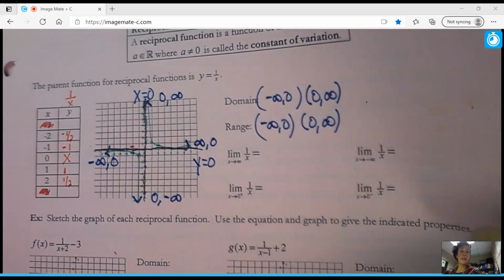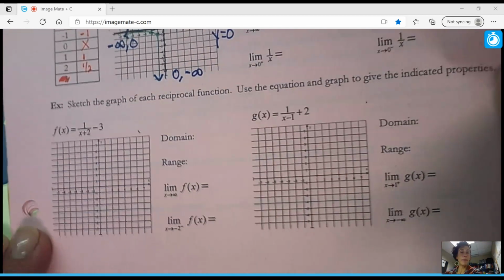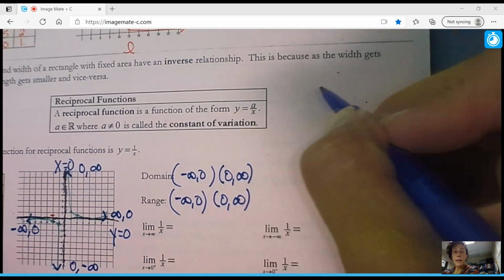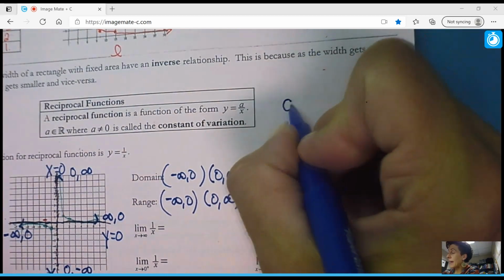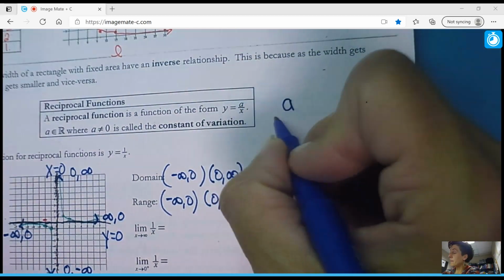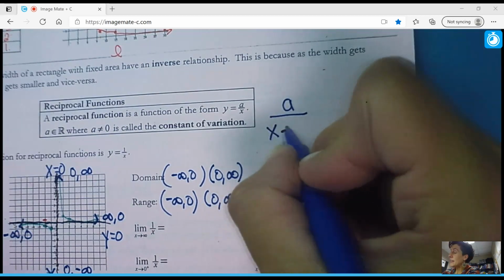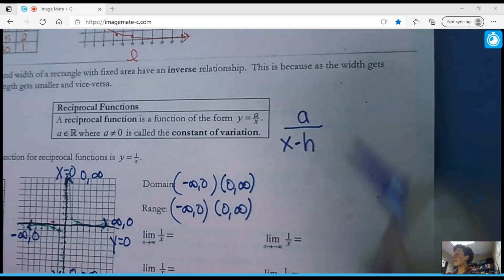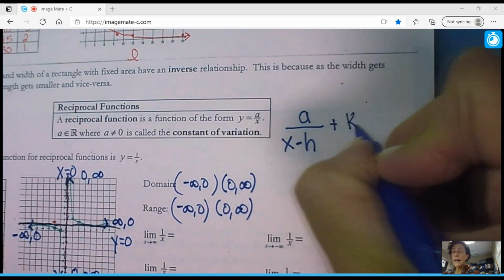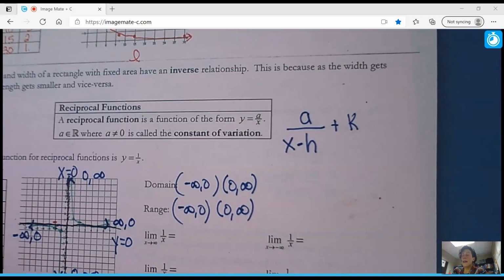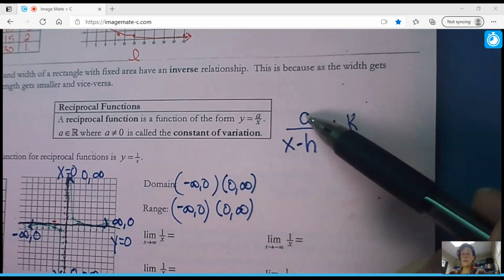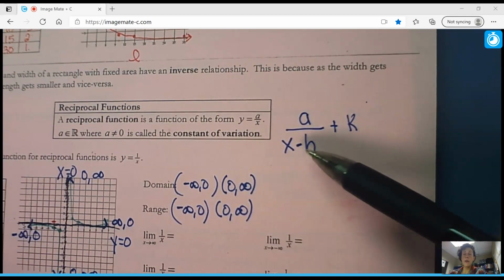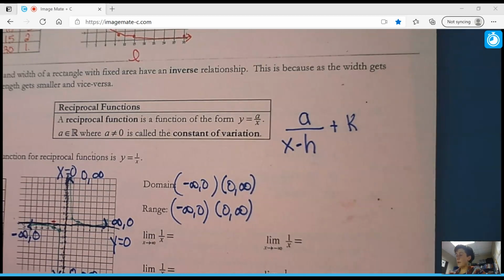So let's start to take a look at some of the transformations that are going to happen. So with that, sorry, I need to put it over here. We're going to reintroduce a, h, and k. So a is going to replace the 1, and h is going to be contained. It's always contained in something, and this time it's going to be contained in the denominator, and k is still just hanging out off to the side, adding or subtracting. And remember, this is where you'll see your stretch, compress, or flip. H is where you always take the opposite. That tells you to go left or right, and k tells you to go up or down.